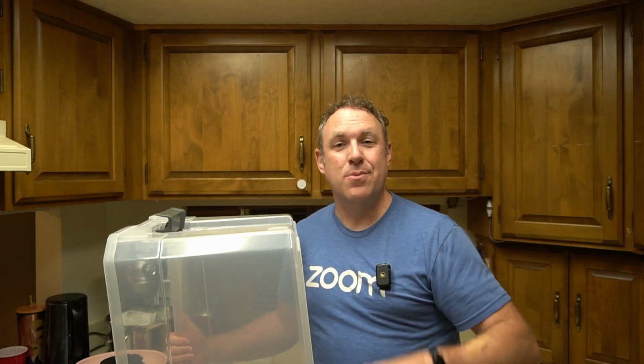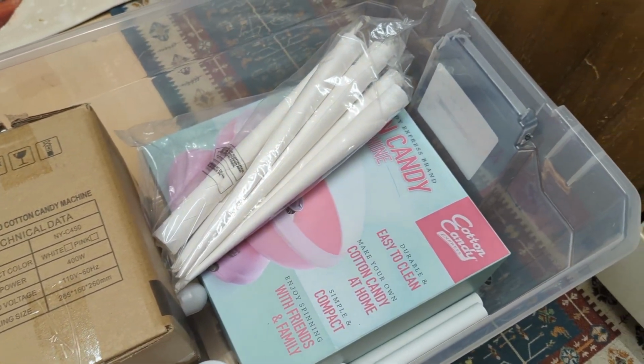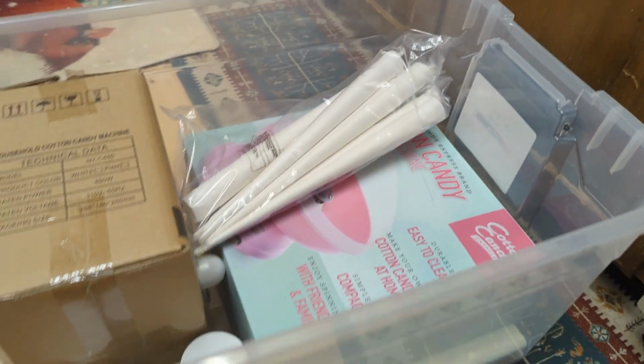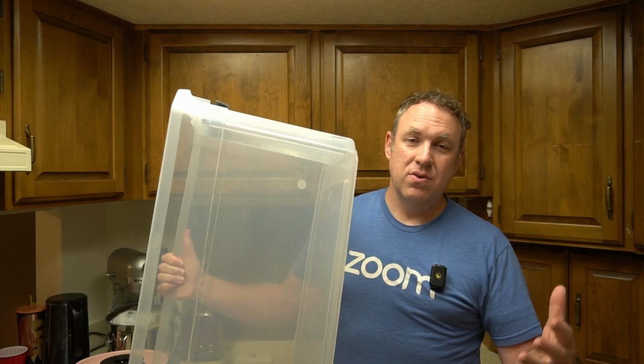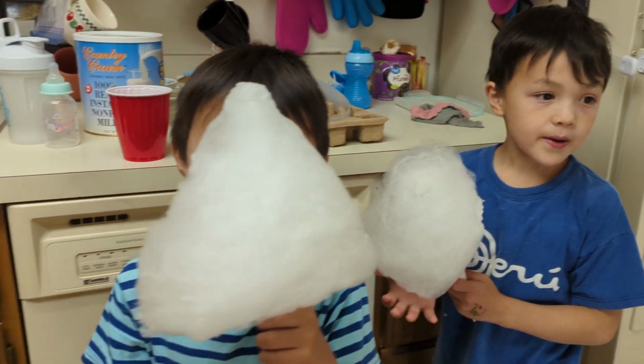That's it. A nice bonus about this is I actually use the tub to put all my sugar, cotton candy machine, all the cones, everything in the tub, so I can store it in one place. And then if I ever need to take it to an event or a party, I've got everything in the tub ready to go.